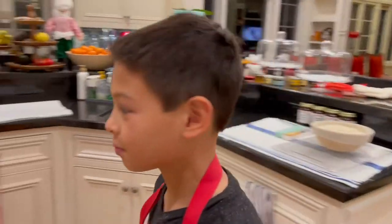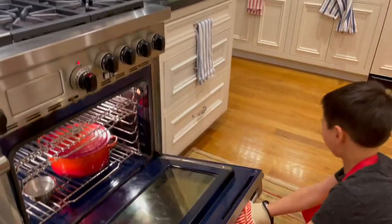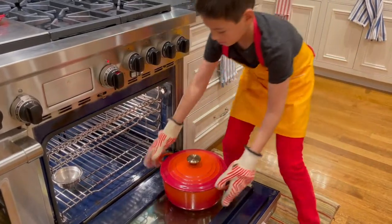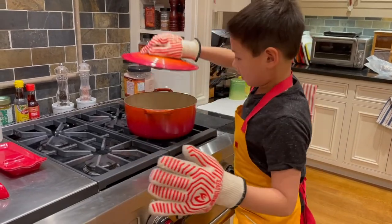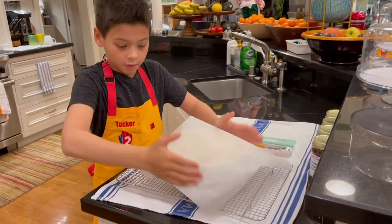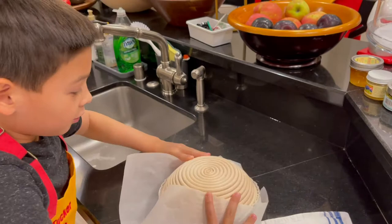Now it's time to bake, and let's take the pot out of the oven. And if it's too hot, ask a parent or guardian to help you. Now you're gonna grab the edges, hold it tight, and flip it over.